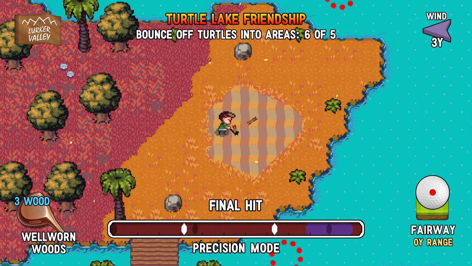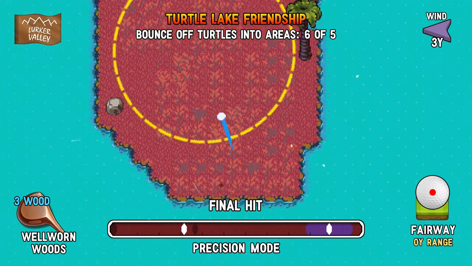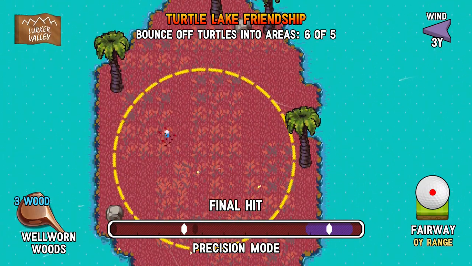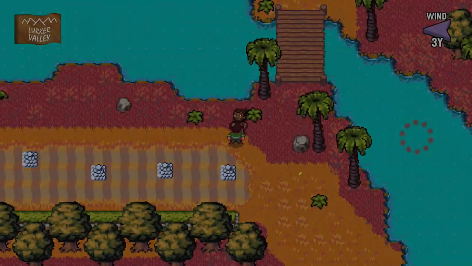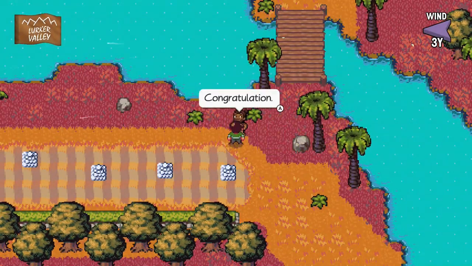Oh shoot, that might be too hard. Well, I already won anyway because it's six of five, but it might still stay in. It did. Woo, it's actually pretty forgiving once you get the idea of the bounce on your first shot.